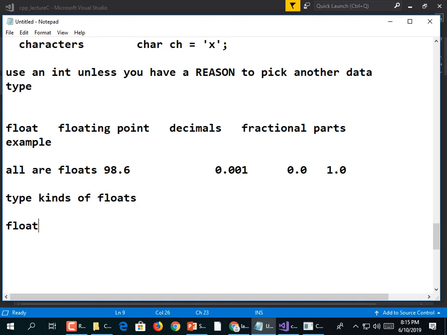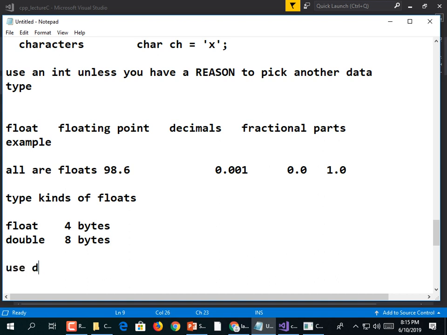There's floats, and then there's doubles. And you Java programmers have already hit the term double before. It's just a double wide float. A float is 4 bytes, and a double is 8 bytes. So it can hold a much larger value. I don't even remember the largest value for a float. But the largest value for a double is astronomically larger.